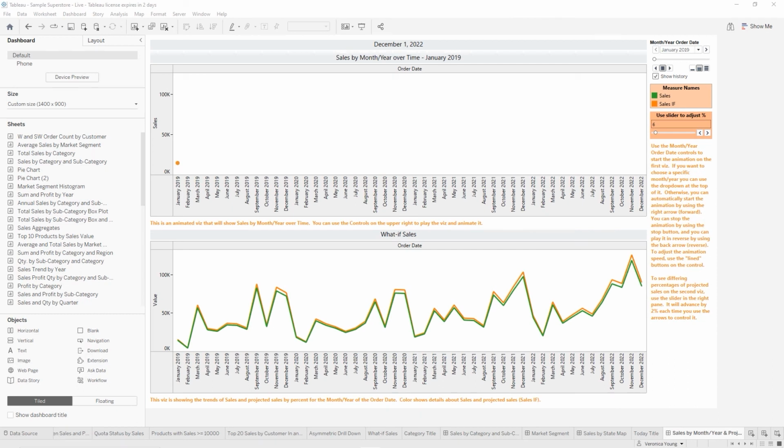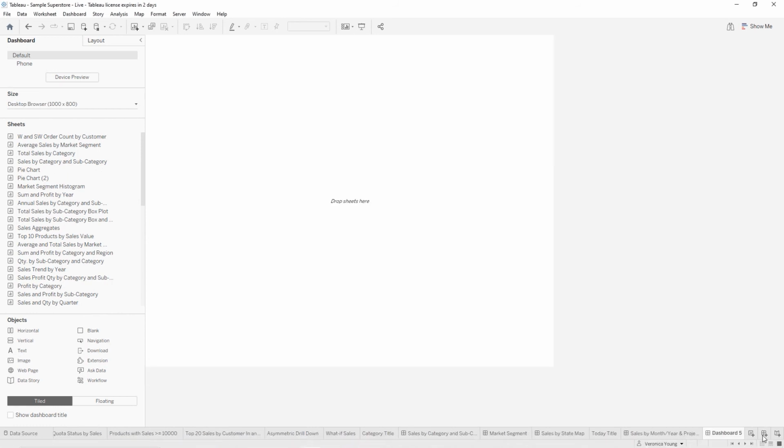Now we're going to add some big data to a dashboard. So let's bring up a new dashboard and go ahead and size it accordingly. And on this one, we're not really going to use a sheet here. So you saw an example of this before, but we didn't keep it. We decided to do a dashboard action instead.